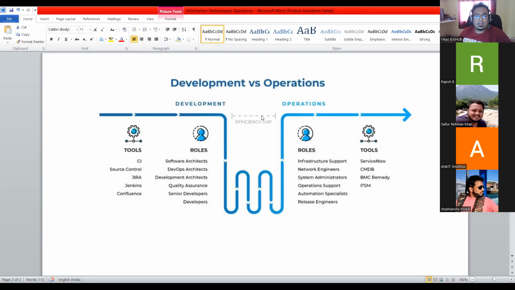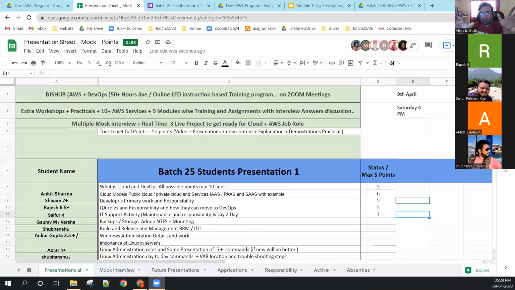In reality, the development team is doing their work. The operations team has their own responsibility, and they have their own work, right? No one is interested in doing the middle work without any reason, right? So yes, DevOps people have to do it because this is our primary role. Cool, nice, Chef. Your presentation was very nice.